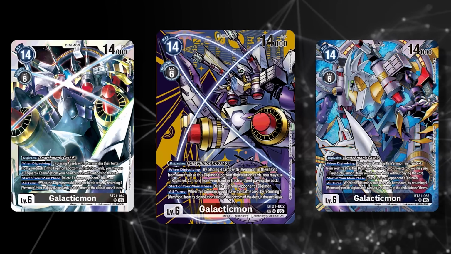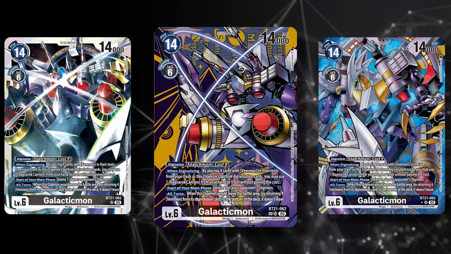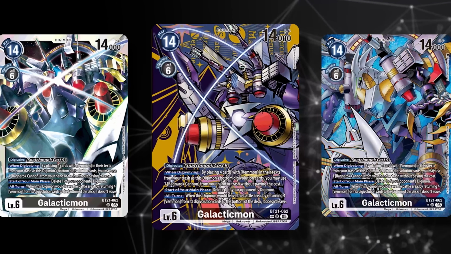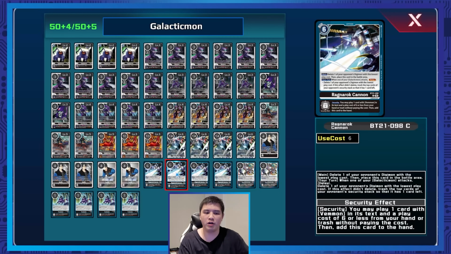And once you get into it, you want to make sure that you can tuck 4 Vemmon text cards from your trash underneath it so that you can use a Ragnarok Cannon from your hand or trash for absolutely free. Aside from that, Galacticmon can just constantly delete any of your opponent's Digimon at the start of main, using this option card, which we're going to jump a little bit ahead, pretty much deletes your opponent's Digimon with the lowest play cost.